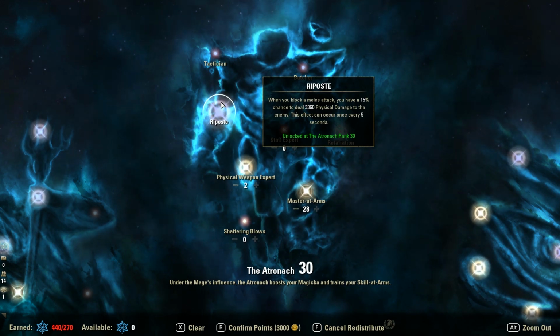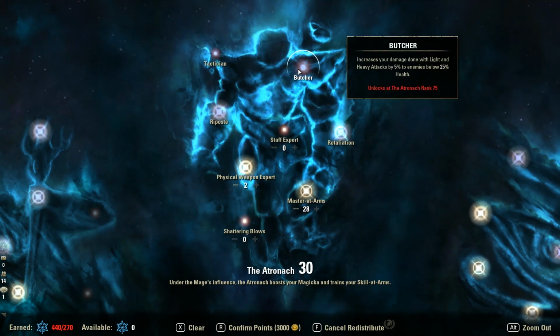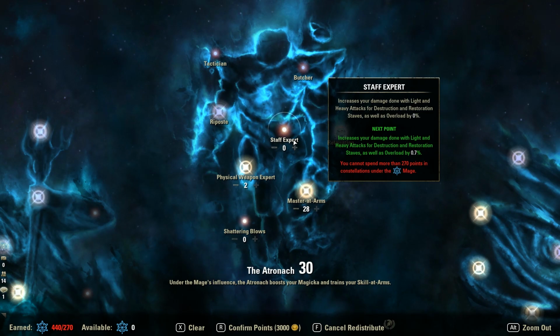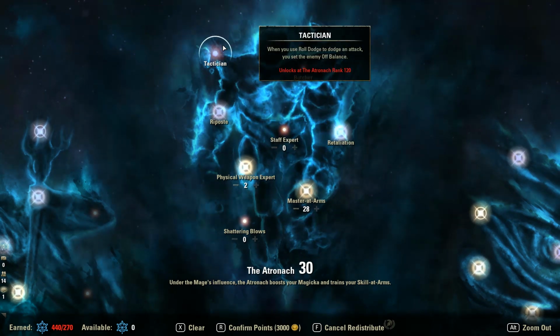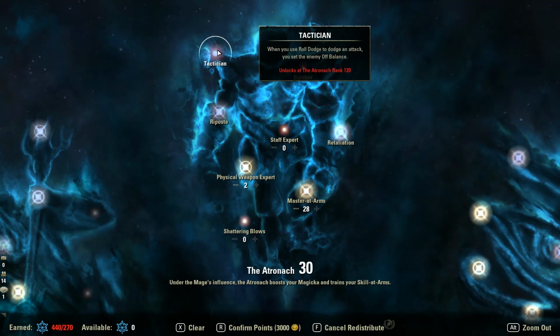Free damage, why not? We have Butcher, again, not really a big deal. I mean, again, free damage if you really want to put 75 points into the Atronach tree. Now, Tactician: when you use roll dodge to dodge an attack, you set the enemy off balance. This will be discussed in the second setup, but this is a pretty interesting CP perk, and a lot of tanks actually do try to spend 120 points of the Atro tree for specific fights, like Sunspire Olms and sometimes Sanctum Ophidia hard mode and so forth, where you can dodge roll to proc off balance manually instead of depending on Lightning Wall and Concussion and so forth.